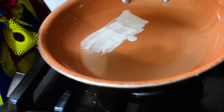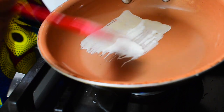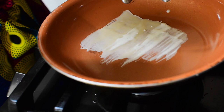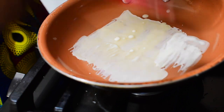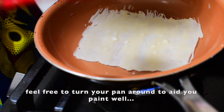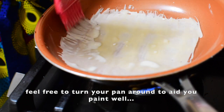This is one more time for you to see how it is. It is simple once you get a hang of it, but you need these tips to help you know how to make it at first. But once you are able to determine the consistency of the batter and the strokes of painting the batter all over your pan, it is really simple and easy to do.